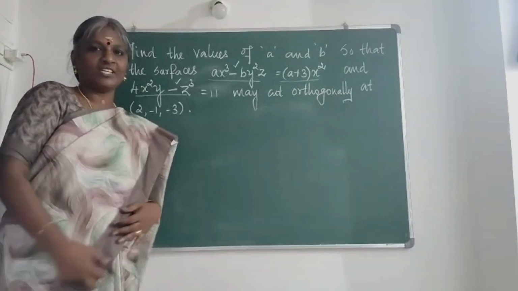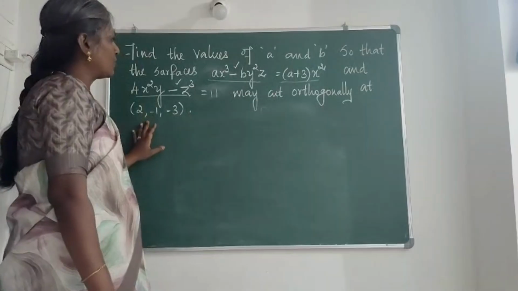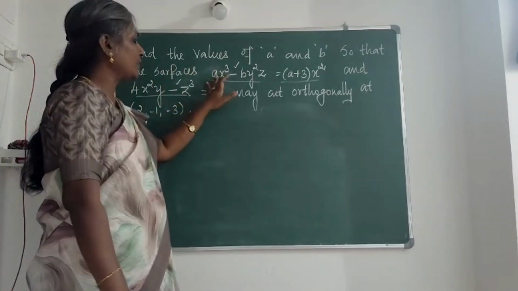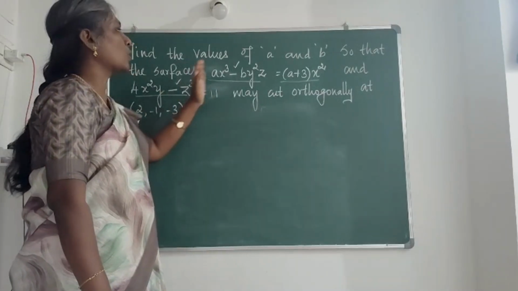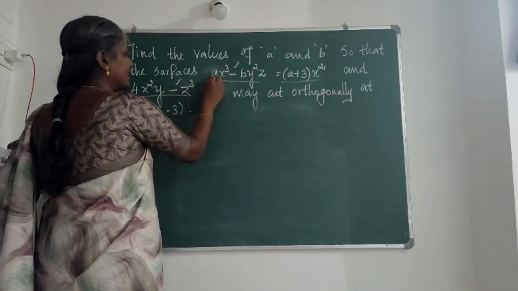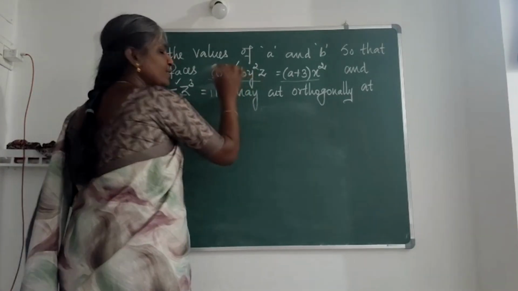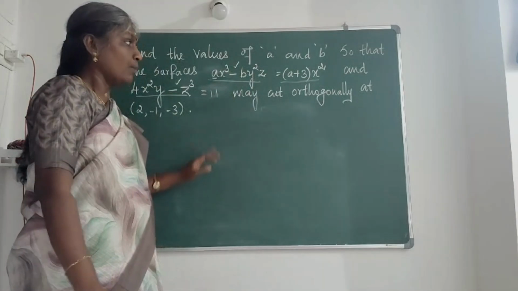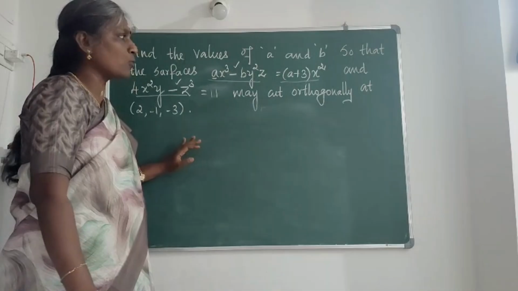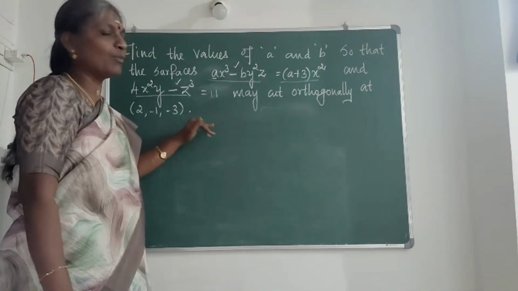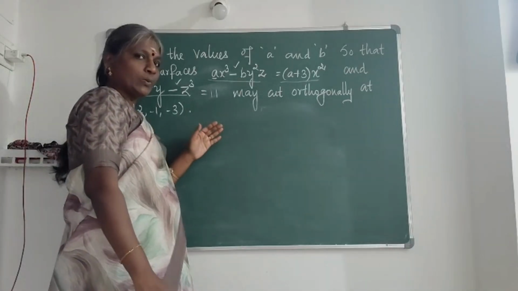Dear students, good evening. Today we are going to discuss how we can calculate the angle between two surfaces. That is the concept. Using these concepts, how can we find the values of the unknowns a and b? That is the concept today. But in your lower classes, in your 11th and 12th standard, you have already studied the same concept in a different way.